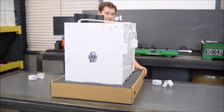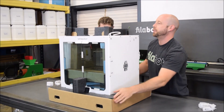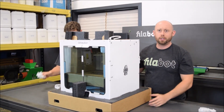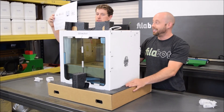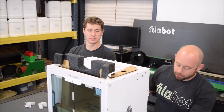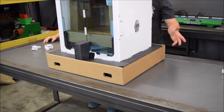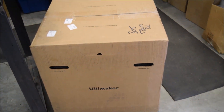One of the things we think about a lot at Filibot is packaging, because we're shipping heavy things all over the world. So when we get something like this, that's one of the things we're looking at that you might not be as an end user — how did they package this? There's some really solid foam, really really good foam. And you may have noticed on the box that FedEx kicked it around a little bit, but there's absolutely no sign of any damage.